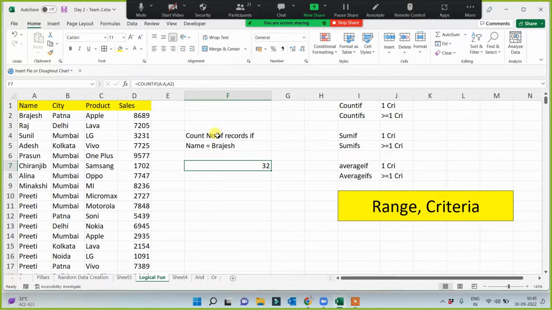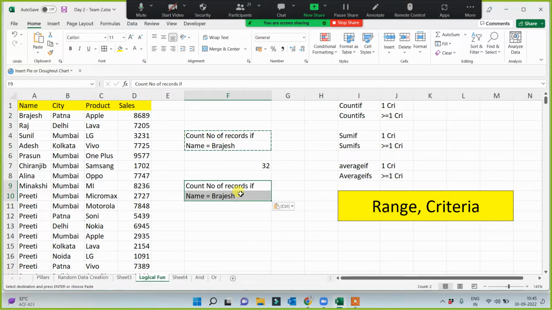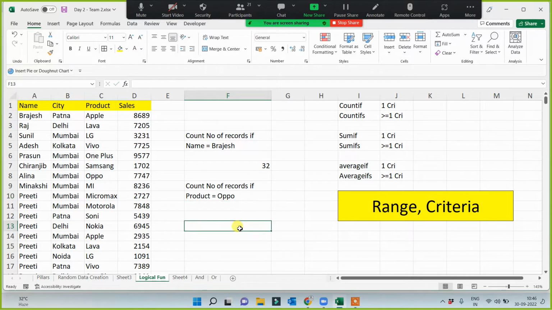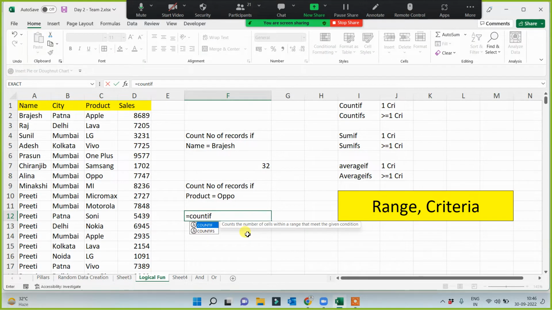Yes, sir, it's clear. So I'll just ask you a few questions. If product equals Oppo, how can we do this? Equals COUNTIF. What will be the range?